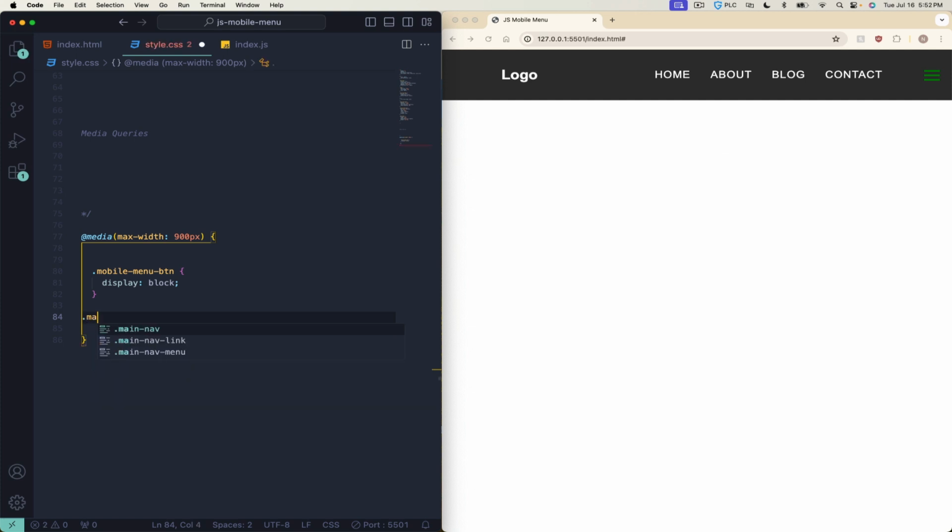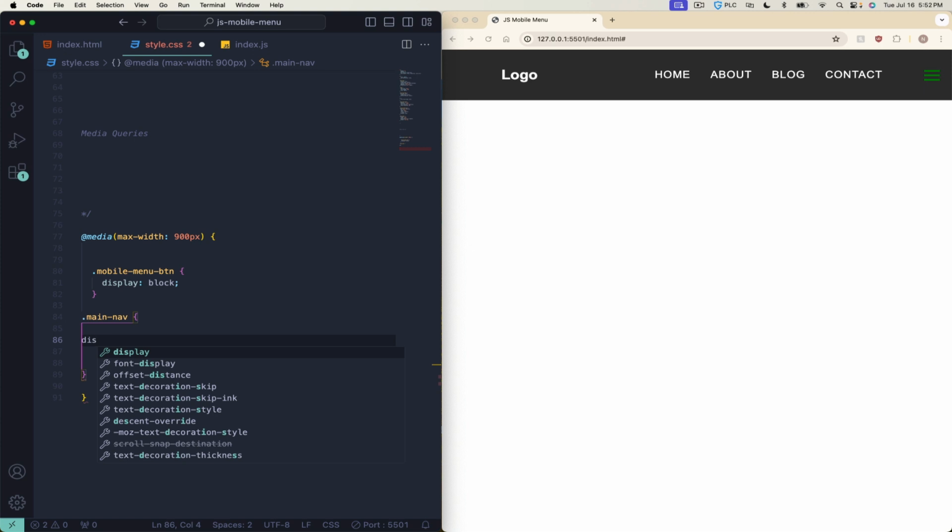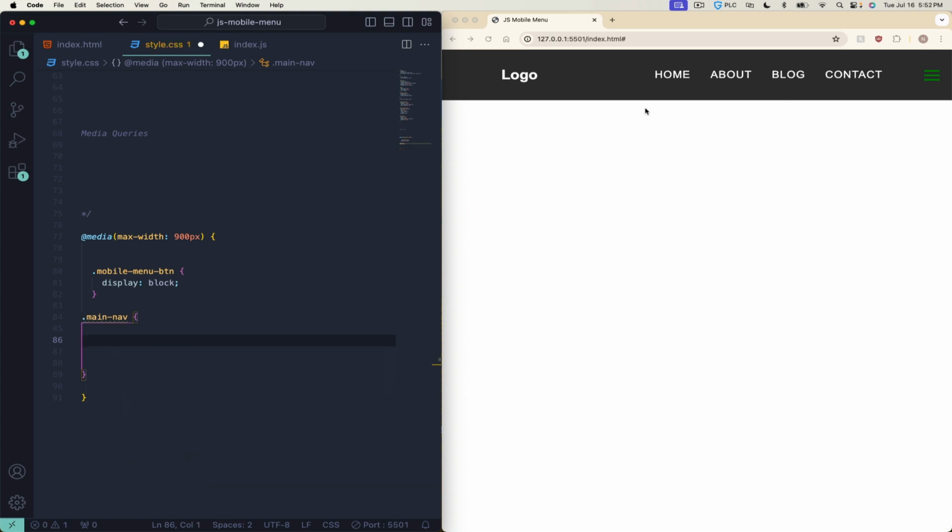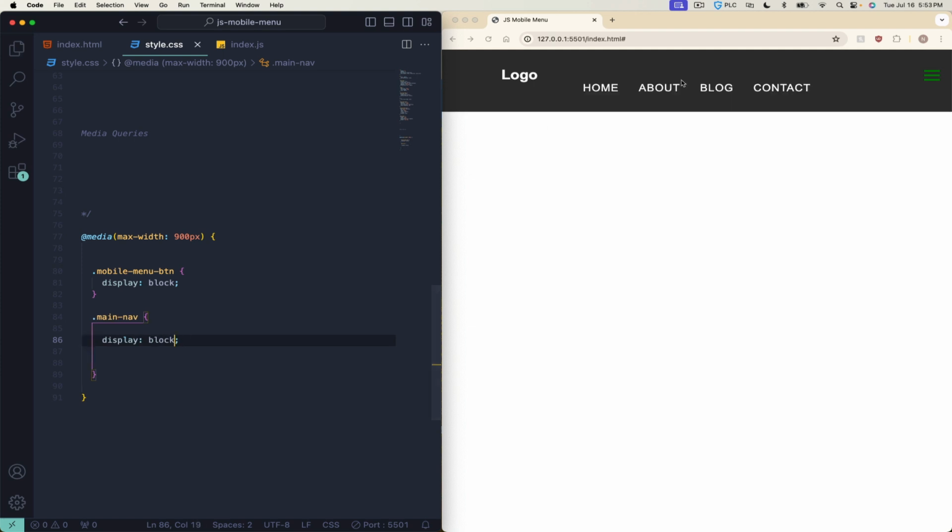Let's do our main nav. We have everything displayed flexed, so everything is side by side. But remember, we want our mobile menu to have everything underneath each other and stacked so that when we bring our menu out, it'll look good. So we're going to go from flex back to displaying everything block. So let's say display block. We want you guys to stack up on each other. That doesn't look right yet because we still have margins and paddings on other stuff, but we'll fix all that. But that's the first step.